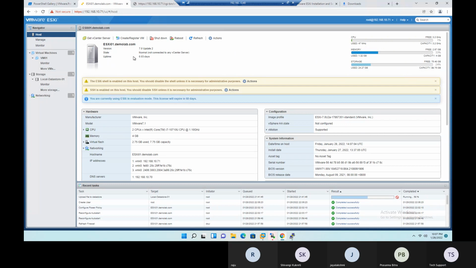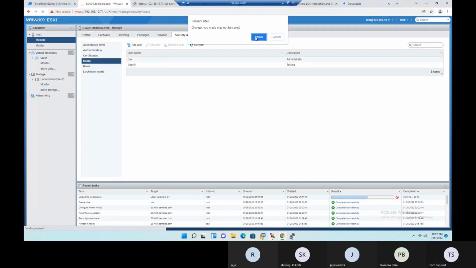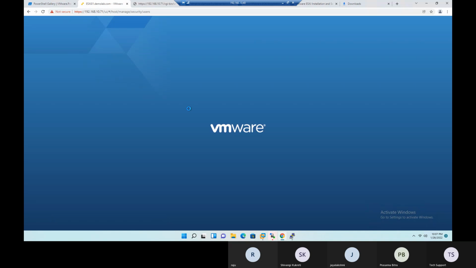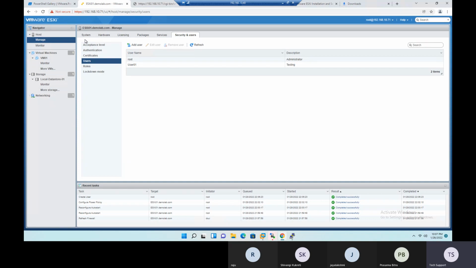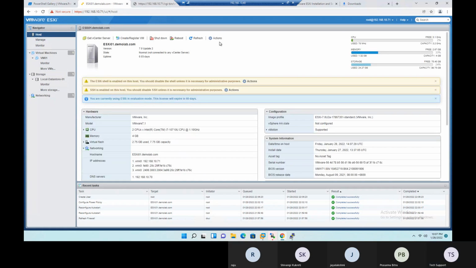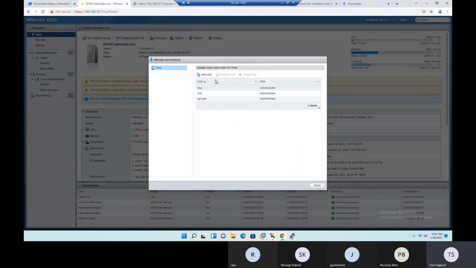Okay, or else refresh and see. Refresh. Now we can check again. Okay, so the permission wizard is completely different.